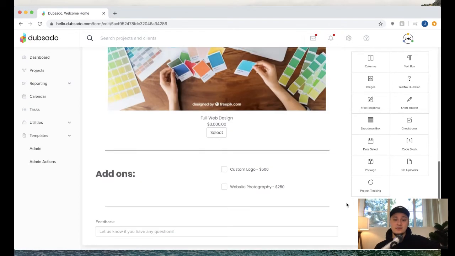On top of that, I might have some a la carte features, add-ons that I would upsell for an additional fee. If I send a proposal over to my client, it allows them to select as well as quantify anything that they are willing to purchase.